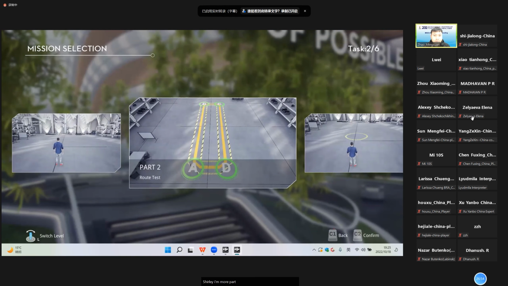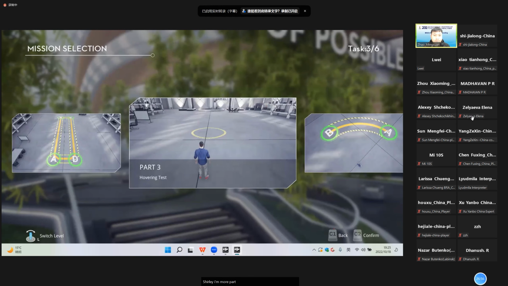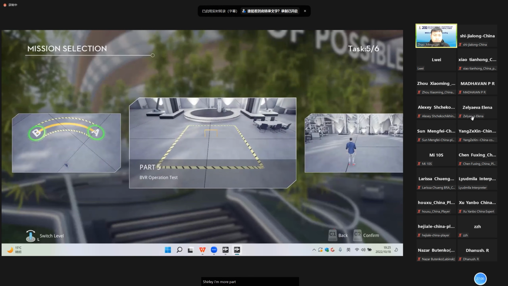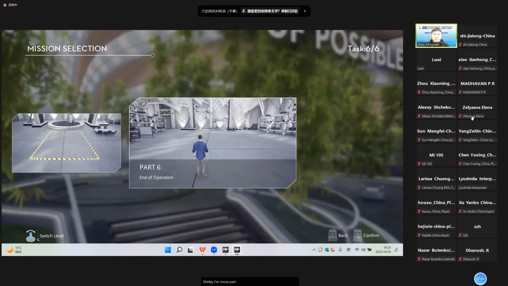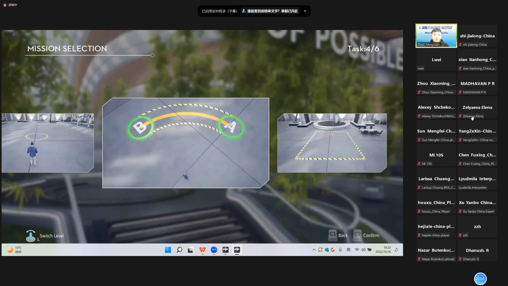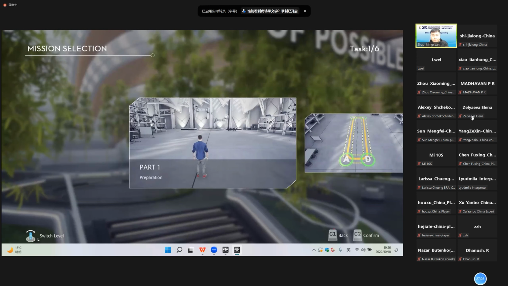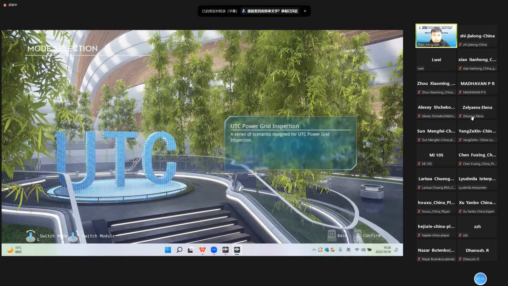And the Huifei Power Patrol inspection and assessment process is a series of examination scenarios developed according to the practical assessment process of UTC Huifei Power Patrol inspection.